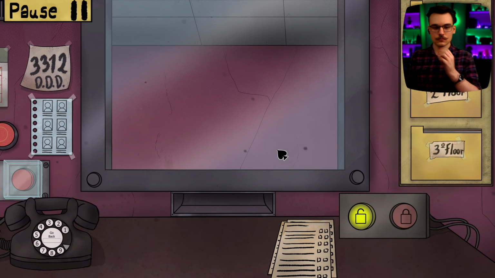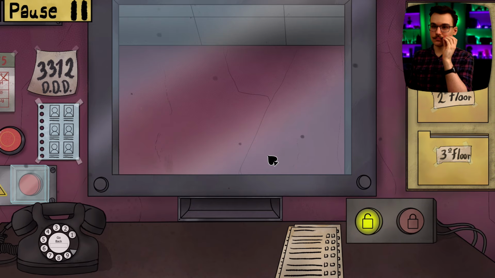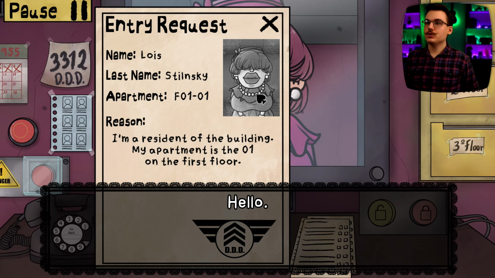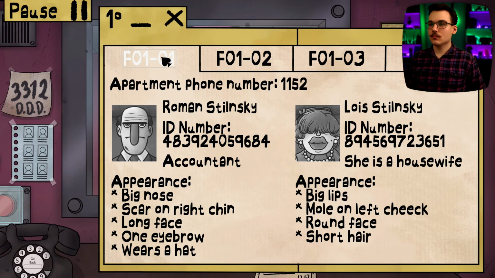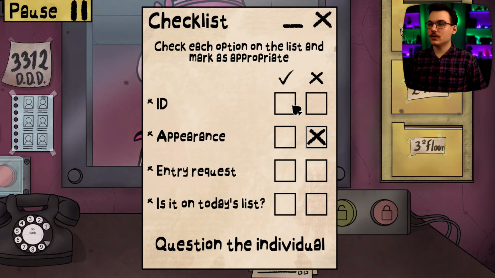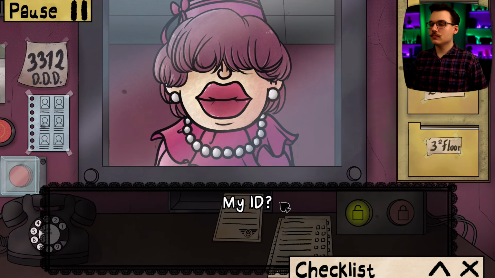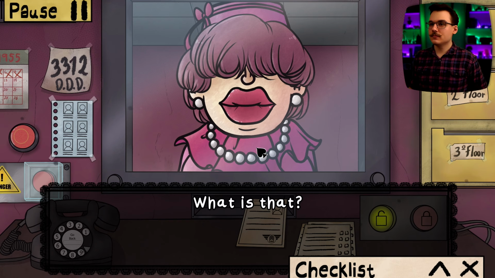Good. Come on in. Hello. I noticed you didn't give me an ID. Lois Stilinski, FO101. No mole. Okay, so first off, appearance and ID. My ID? What is that?